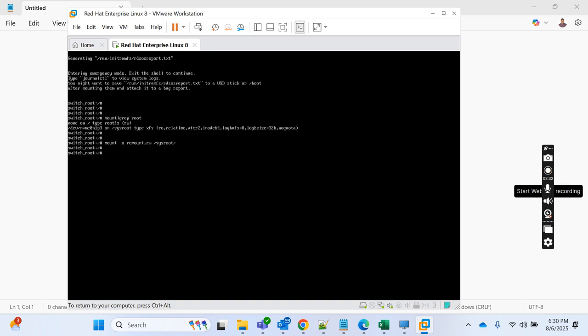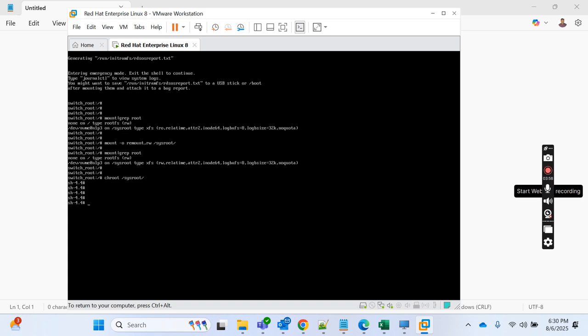Now we will see again what the permission is. Pipe grep root. Now you can see read-write permissions on root. Now we can switch to root: chroot /sysroot.